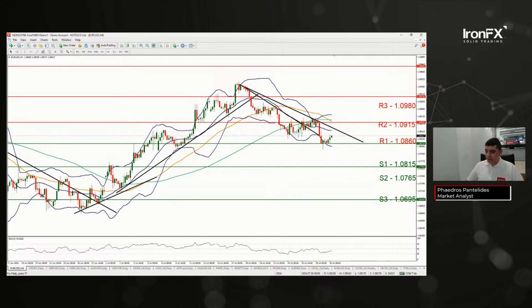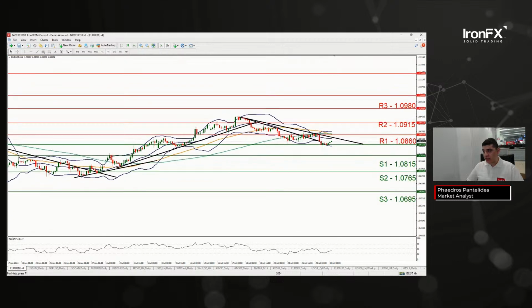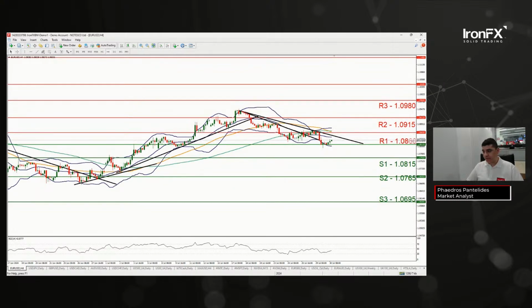At least for today, the bias is slightly bullish, but from a more macro perspective, could be bearish. Downwards moving trend line. RSI is still below 50. It's at 43, which does imply a bearish market sentiment. But as you can see, it's moving slightly higher. So that 40 could become 50 by the end of the day. And then we would maintain a sideways bias during tomorrow's trading session.